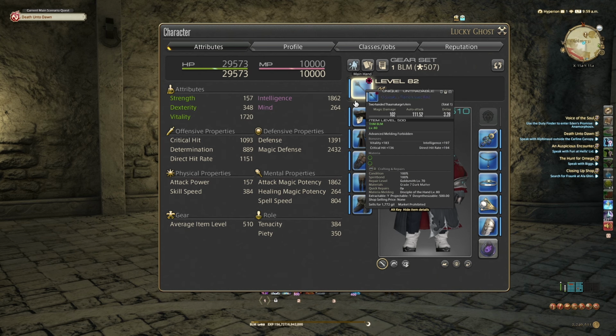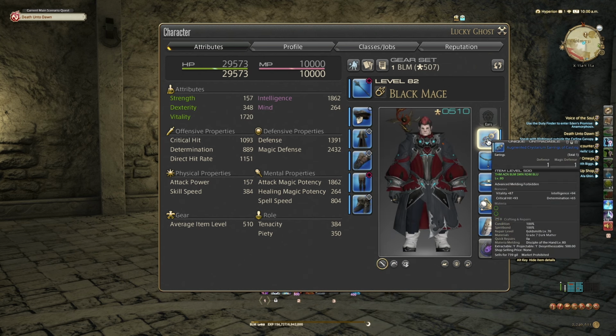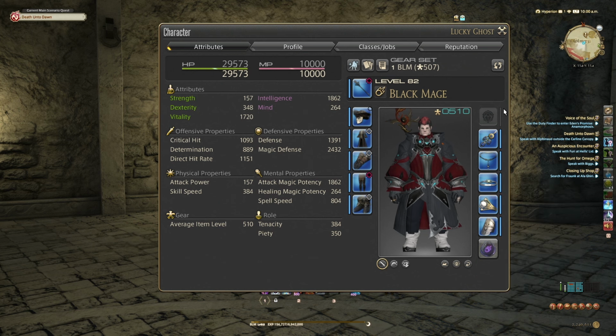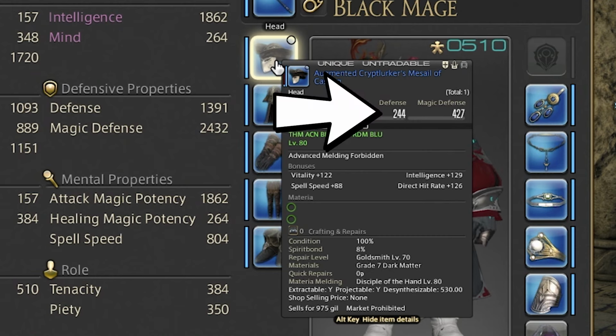On the left side, we have our weapon, our helmet, our chest piece, our gloves, our pants, and our boots. And then on the right side, we have our jewelry, and if you're a Gladiator, a shield. If you hover over a piece of gear, it's going to tell you everything you need to know about it. First being its name. The next line is its defense and magic defense, which you won't really need to pay attention to as a new player.